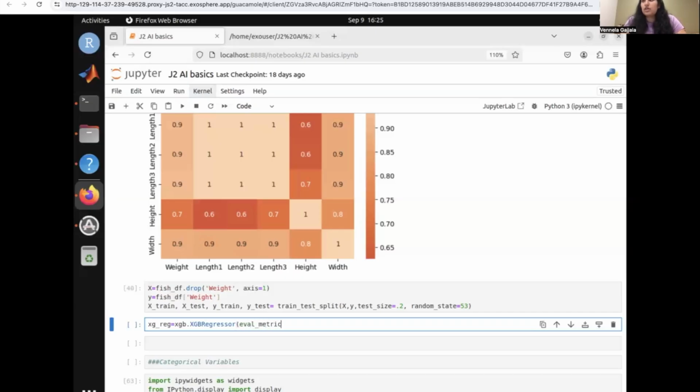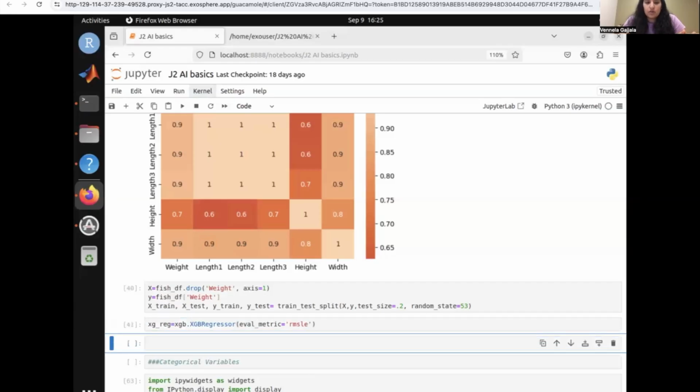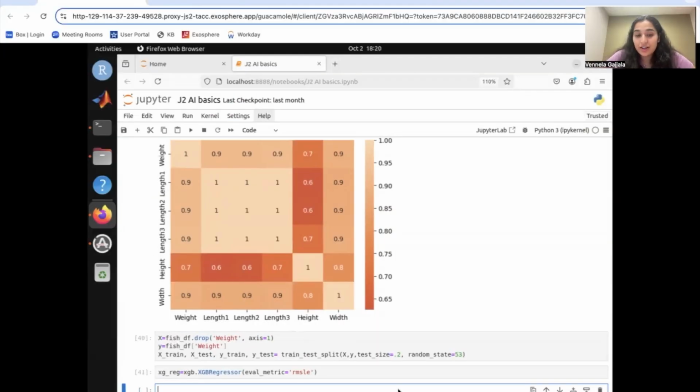So the thing that we're trying to minimize is the RMSLE of the function. And so we have instantiated that. So now we've instantiated our XGBoost regression model, let's go ahead and create a parameter grid. So XGBoost has a series of parameters that we want to attempt to tune to our model, which means we want to see which combinations of parameters give us the highest accuracy for our model. So we use something called a grid search for that.